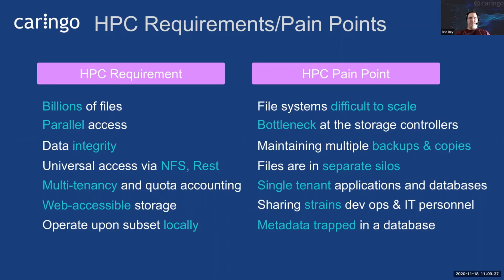You typically also find the need for a lot of different access protocols, depending on whether you've got instruments that are producing data or you've got users that are using programs that use modern REST APIs, S3, for example, to get at data. You quite naturally get into the need for multi-tenancy. You've got researchers, not just a bunch of researchers within the same organization, but you've got collaboration needs, cross-organizational.